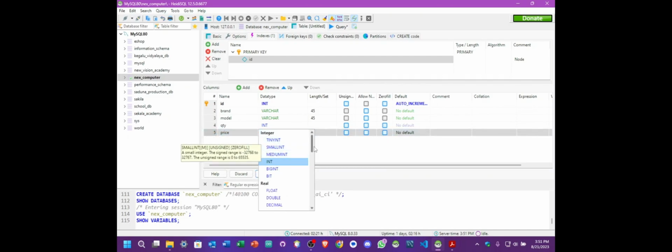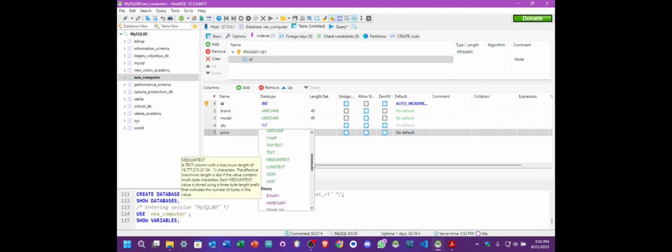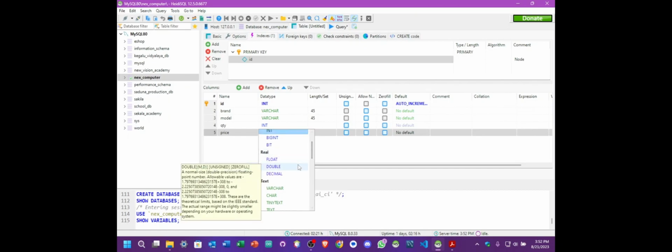When we are considering this price column, price can always have decimal values, so we have to use the data type double.